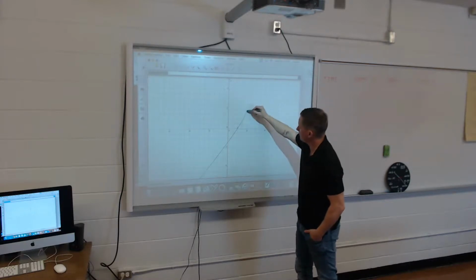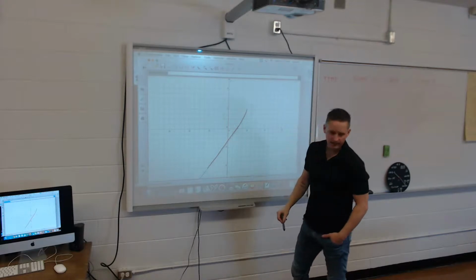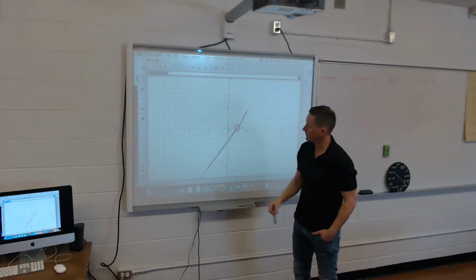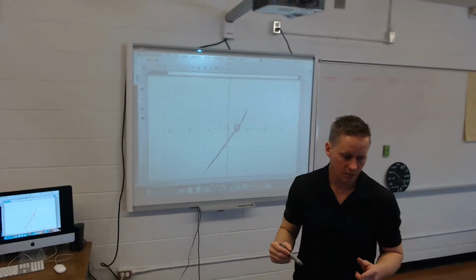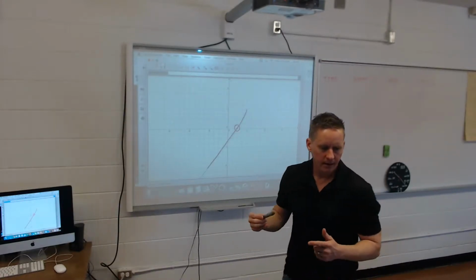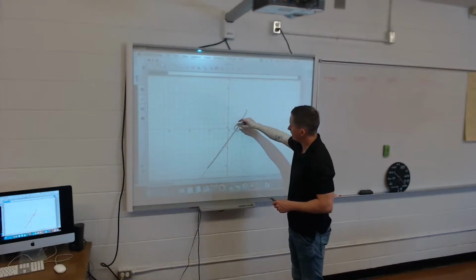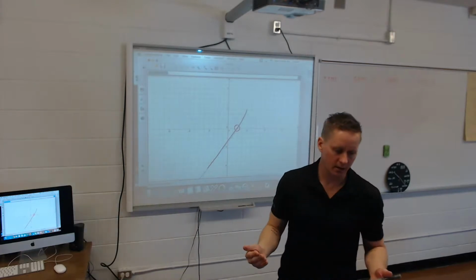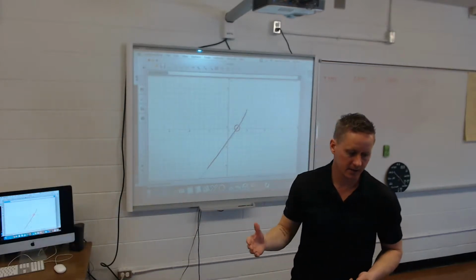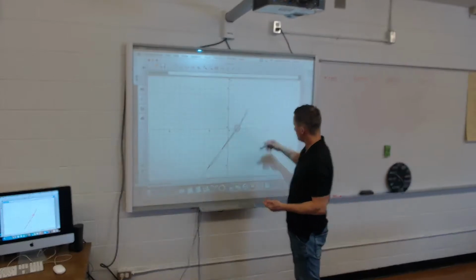Okay, so this graph, I'll draw it on here. Looks like that. And this is the only place that it crosses. Now remember, when I get the equation equal to 0, then it's where it crosses that axis. So that's how you can tell whether or not it's an answer or not. Okay? I hope that helped.